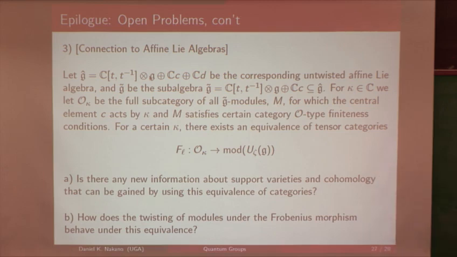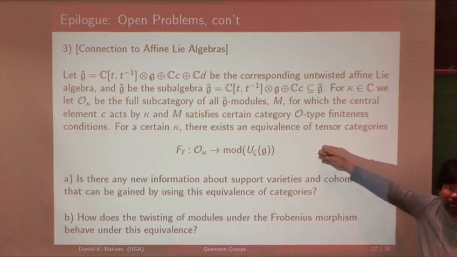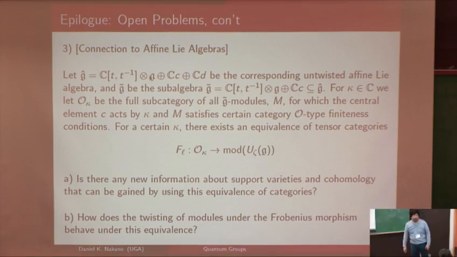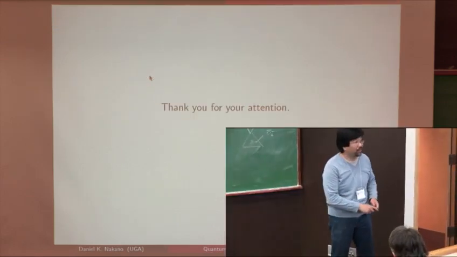Okay. And another intriguing question that I think Michael and I looked at fairly recently was, if you have Frobenius twists over here in this category, you can twist modules. What does that correspond to over here in this O of k? We actually have no idea what happens in that situation. It would be really interesting to figure out what happens to the Frobenius under this equivalence. Okay, so with that, I'd like to thank you for that.